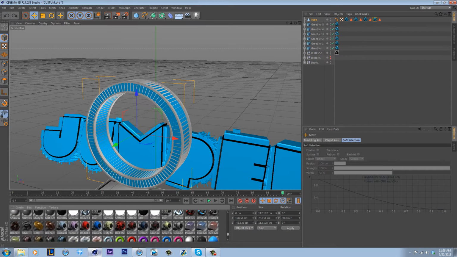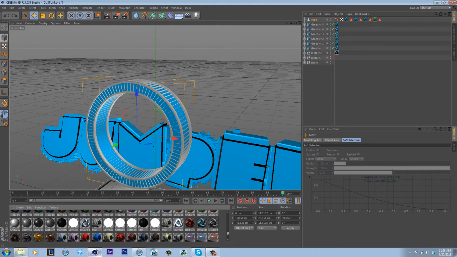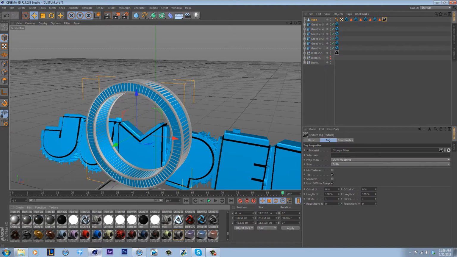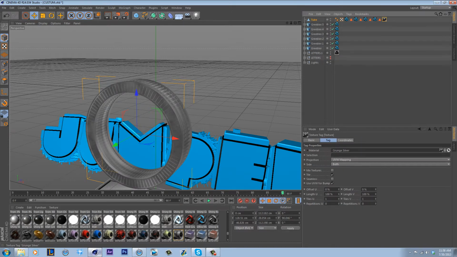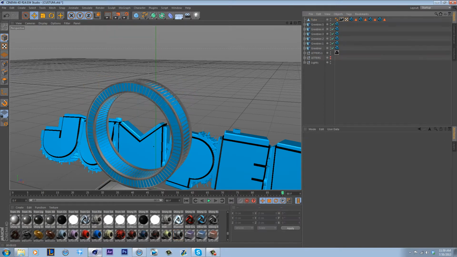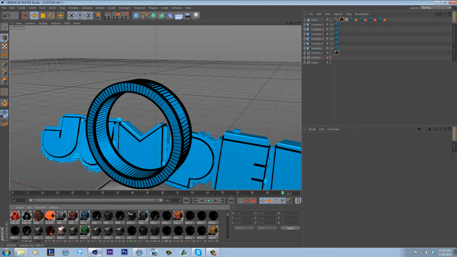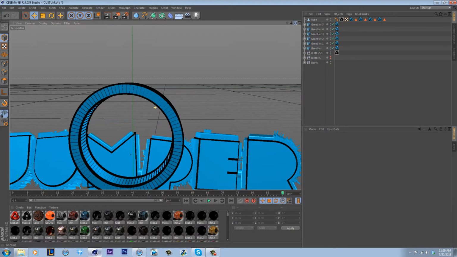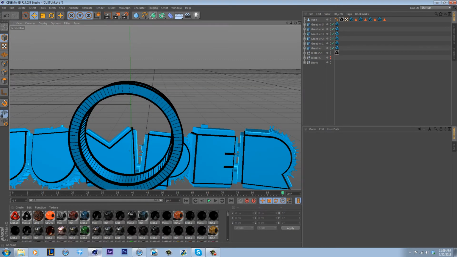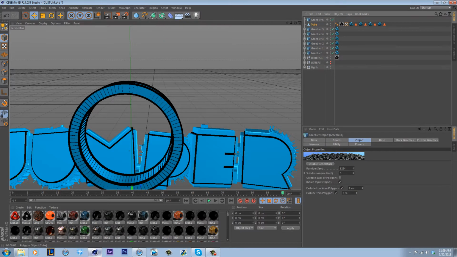I need to find a texture to put on the rest of it. Yeah, I was hoping that would work. Put it below the other textures and it goes on the other part. And I'm actually just going to keep this black color. And I'm going to put a Griebler on here and just see what it does.